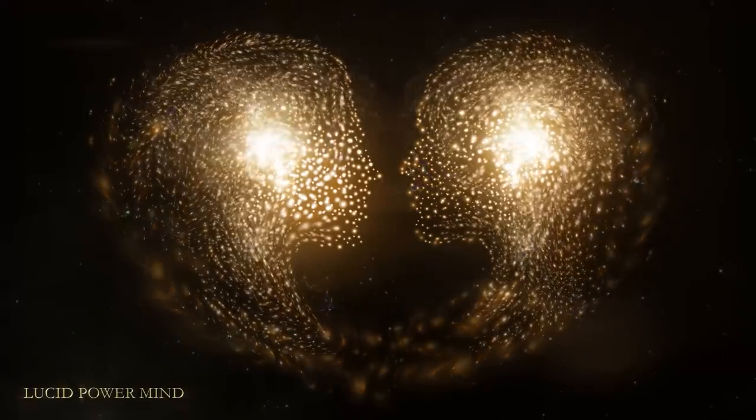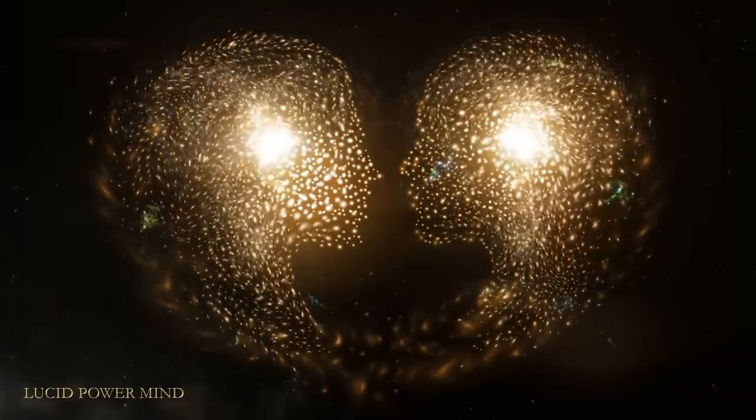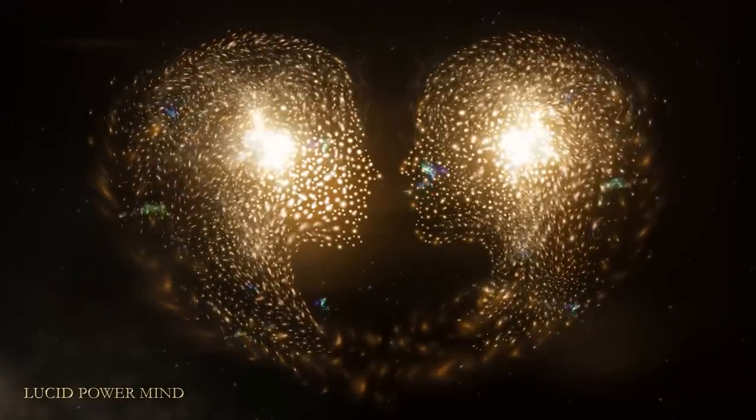And remember the triangle too. If you'd lost awareness of it, reconnect with it now. Let it guide your experience.